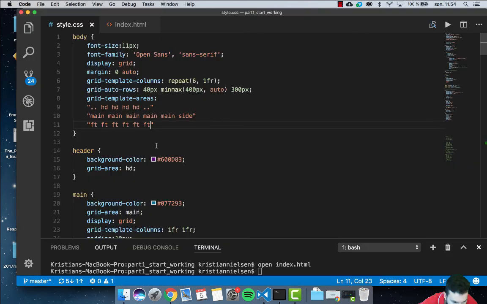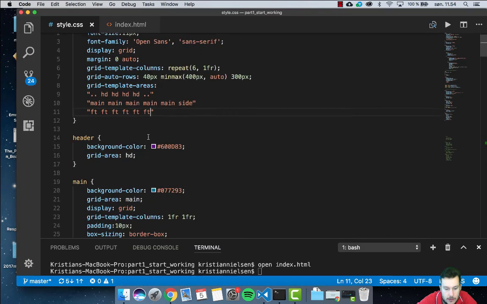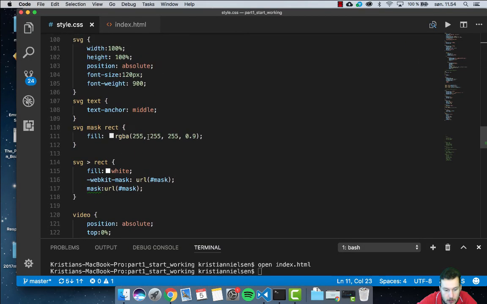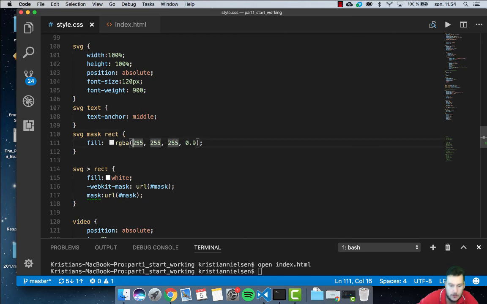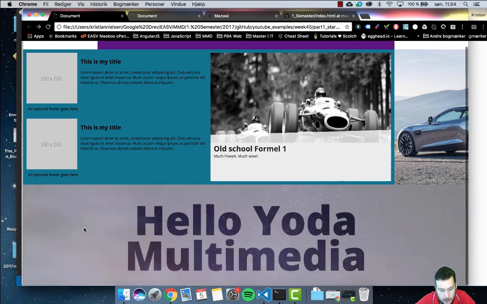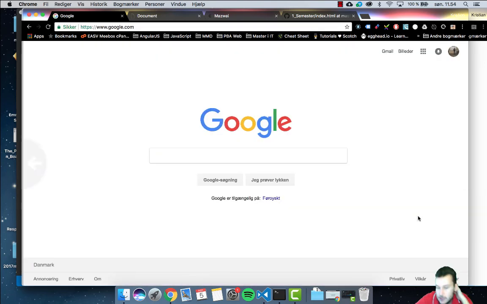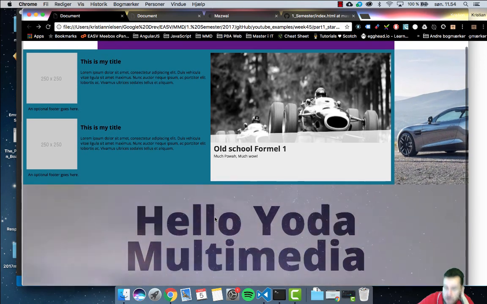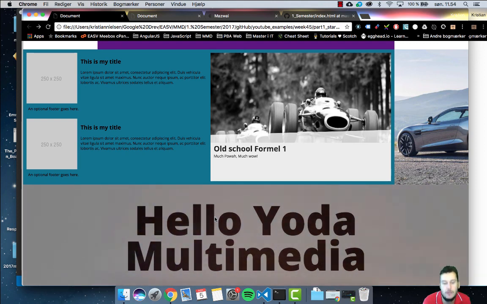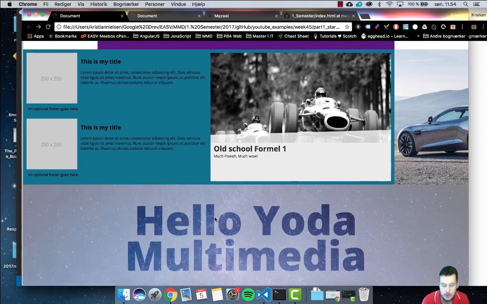We can just change the opacity to actually see, so it's easier for us to spot. Opacity here, let's go down to 5. Now you can see the video goes all the way over here. So by using this grid, we can suddenly change the outcome and the design of the page with all these SVG objects and everything. So it's really, really fast to start making changes.